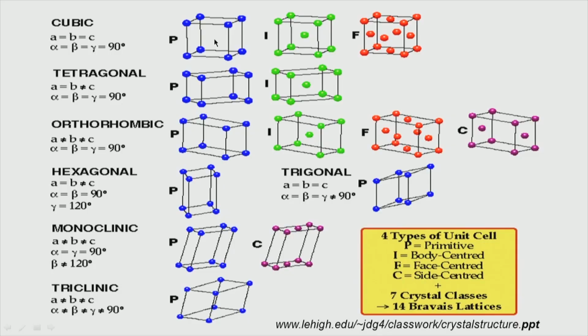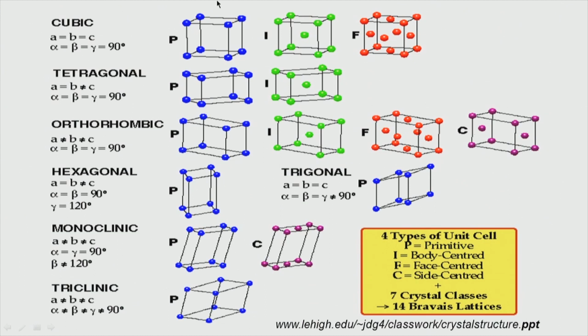In the previous class I was talking about crystal structure, different classes of crystals and the Bravais lattices, and before that I talked about Miller index and how to calculate a Miller index of a plane. I did mention there are 7 crystal classes: cubic, tetragonal, orthorhombic, hexagonal, monoclinic, triclinic and trigonal, and in each class you can have a primitive structure, a body centered cubic, face centered cubic or side centered. So, there are 14 Bravais lattices.